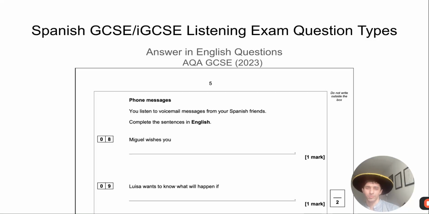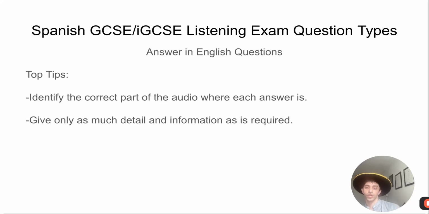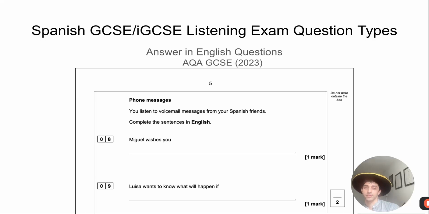It can be harder perhaps to translate the appropriate part in the listening exam because you can't see the words written out in Spanish. So I would definitely try and practice things like sound symbol correspondences and transcribing what you hear, essentially, or understanding what you hear from a Spanish audio.